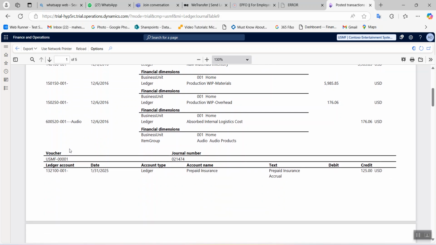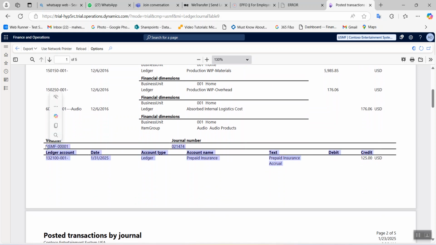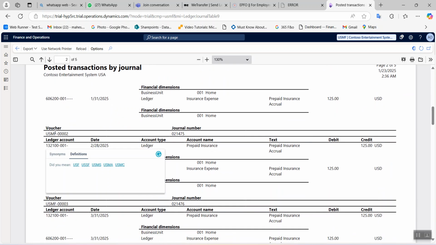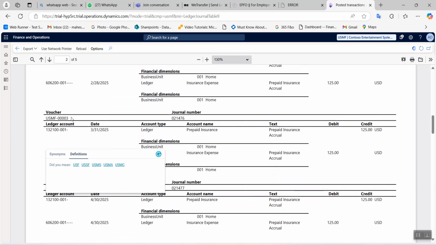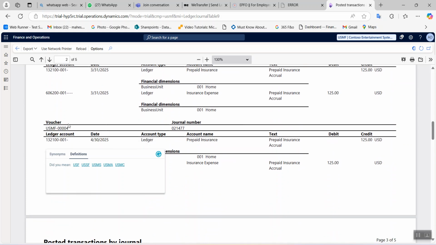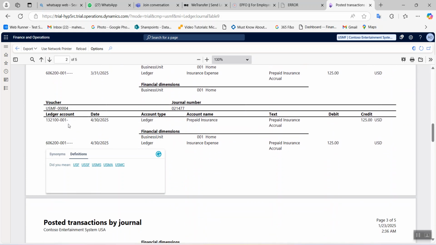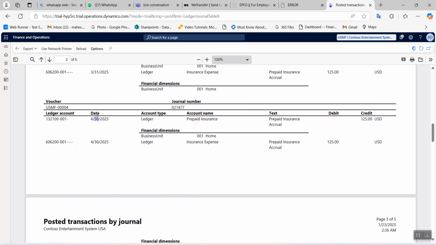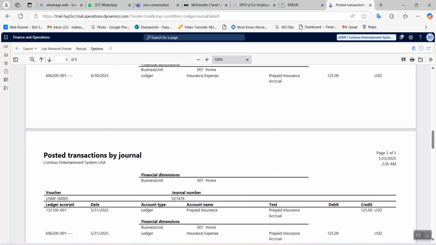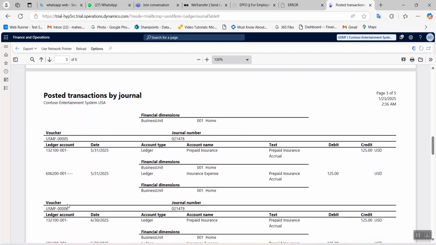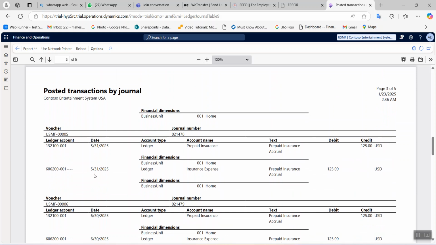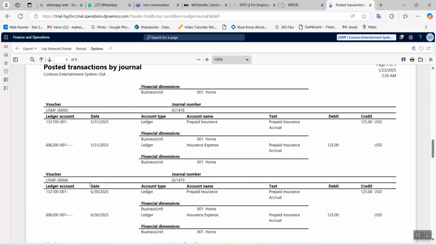This is another voucher number for each individual month. If you want, you can see the transaction date for each individual month and you can see a different voucher number.